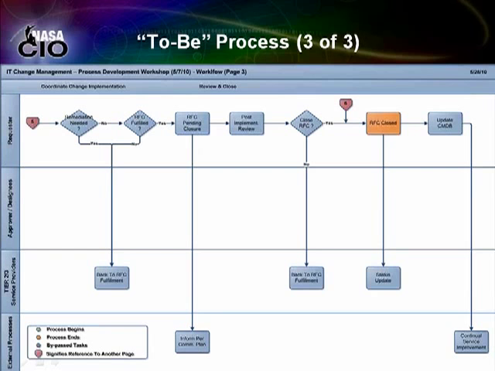If they're not satisfied with it, again, it goes back to the Tier 2, 3 service support for fulfillment. If they are satisfied that the ticket should be closed, then there are status updates that occur. So the service provider should know, yep, we agree with you, it was closed. Also, any updates to the configuration management databases or configuration management system have to occur.